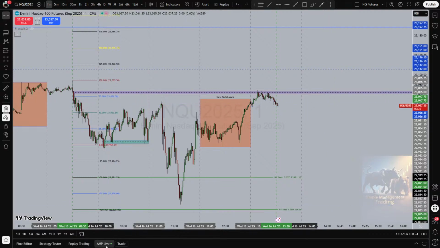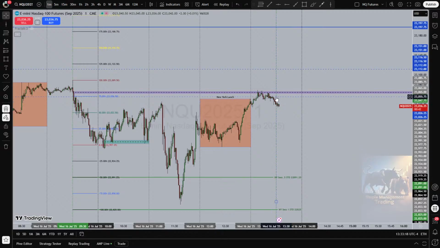you can see here at the bottom, this is my AMP live account. This is not an Apex account. It's not a Top Step. This is actually my live brokerage account. Okay, this is not an evaluation, a prop firm, none of that. And I usually look for anywhere between 5 and 15 points. Today I already took mine. I took 7 points, and that was good. I took it on the up right here.